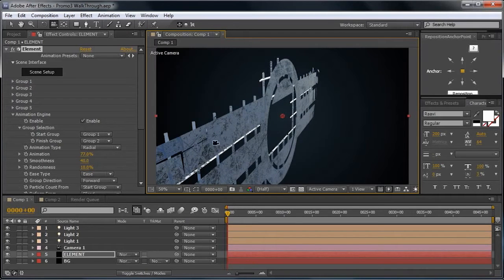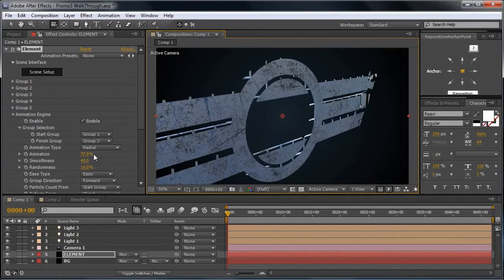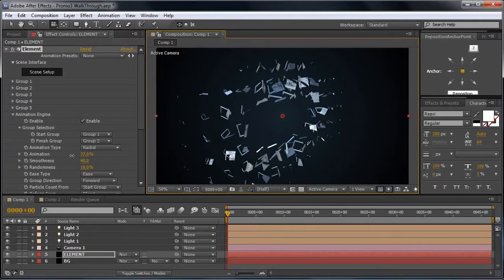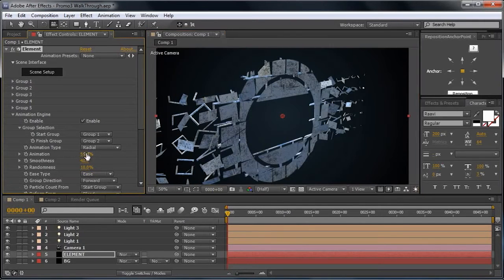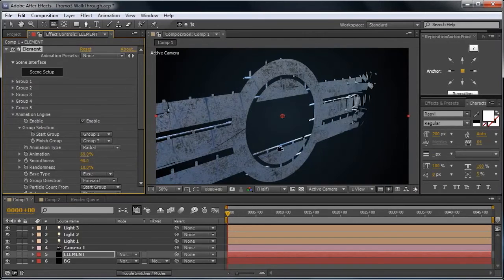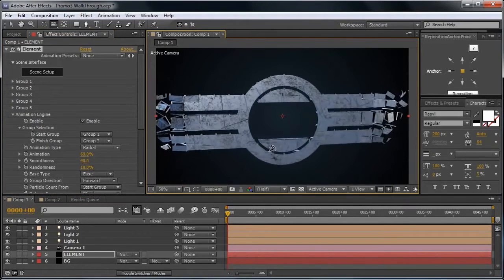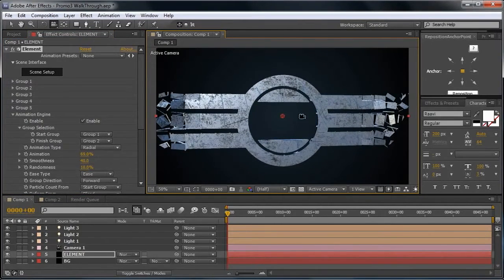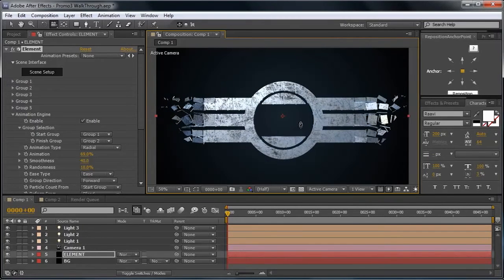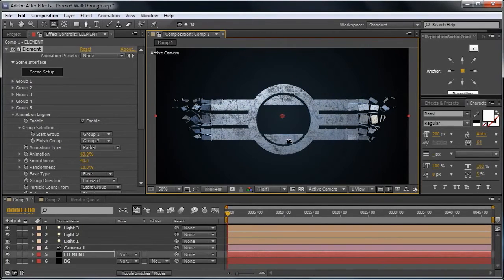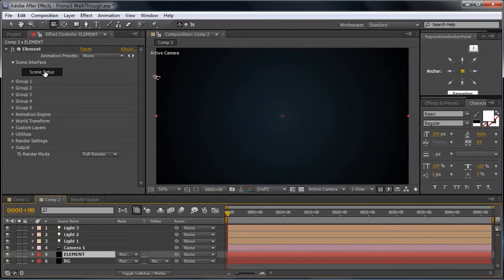But the grid and this plane breaks up into squares and follows a mat, really, the shape of this logo that I created in Photoshop. So let's just jump in and have a bit of a look at how that was created.